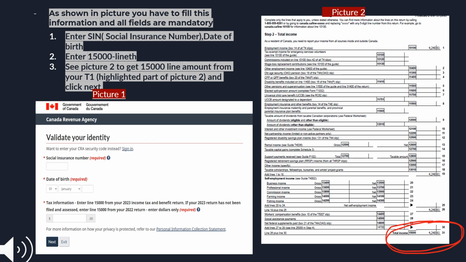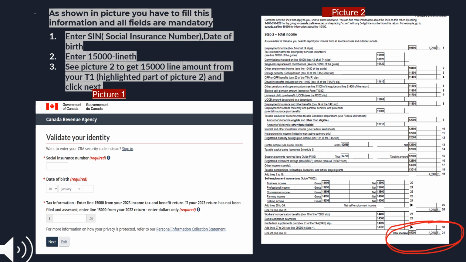On the T1, when you scroll down to step 2, total income, you can see I have highlighted the line 15000 part. This is the line 15000, and here is the amount, 434 something, which I have to fill.